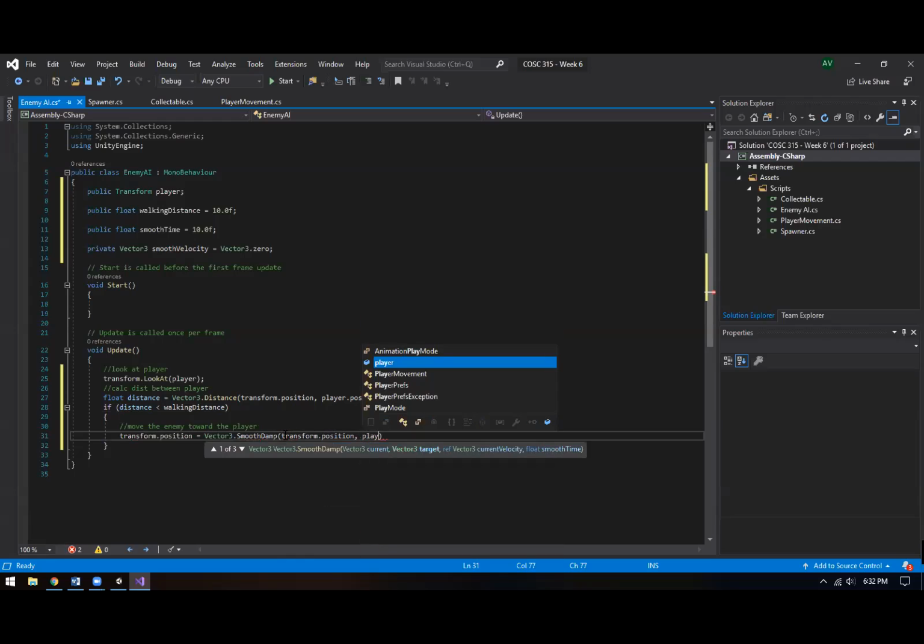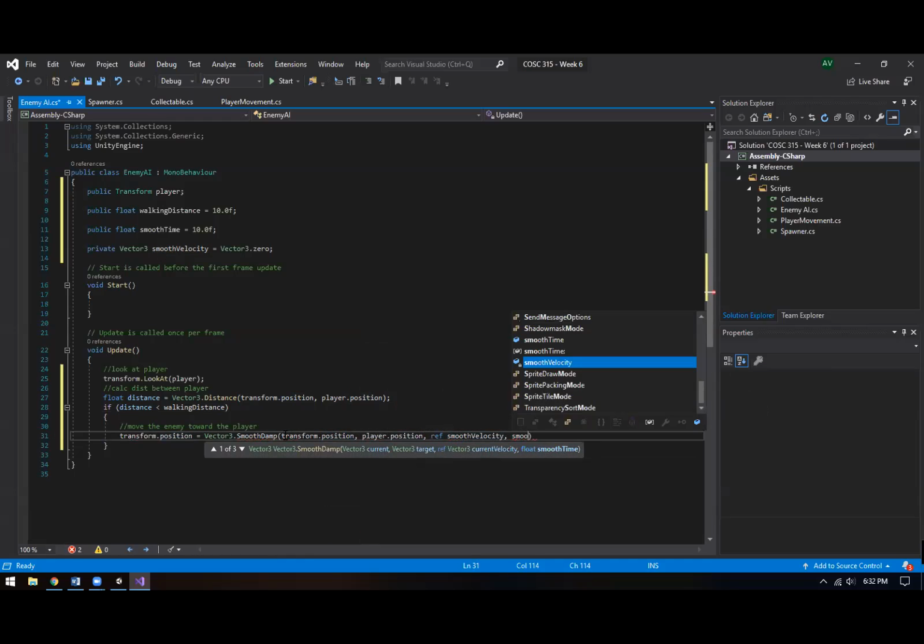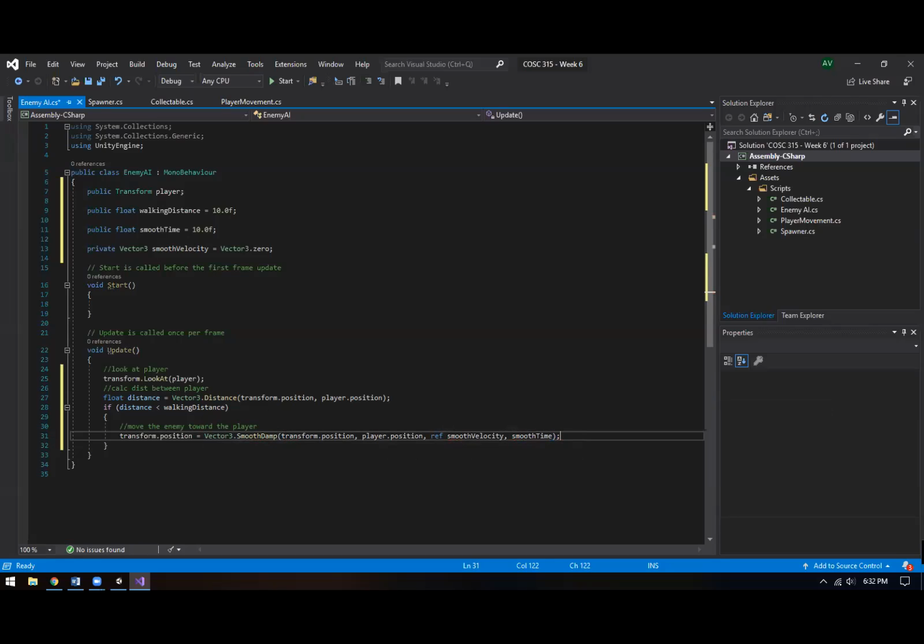Different position, player dot position. Here's the velocity that we'll be using, and the time. So yeah, transform.position is the current position.